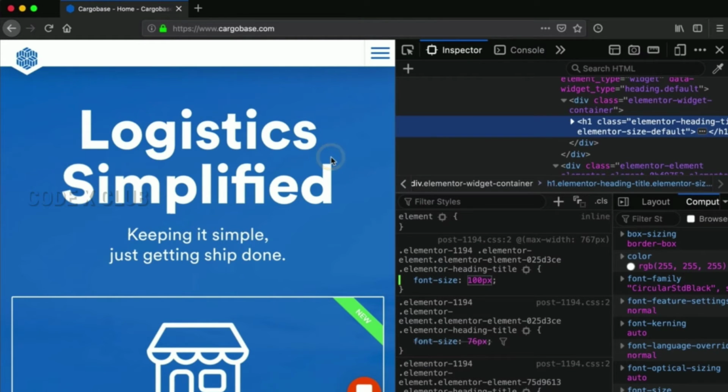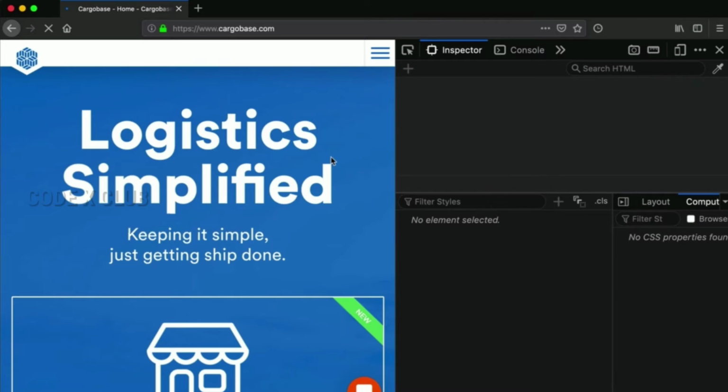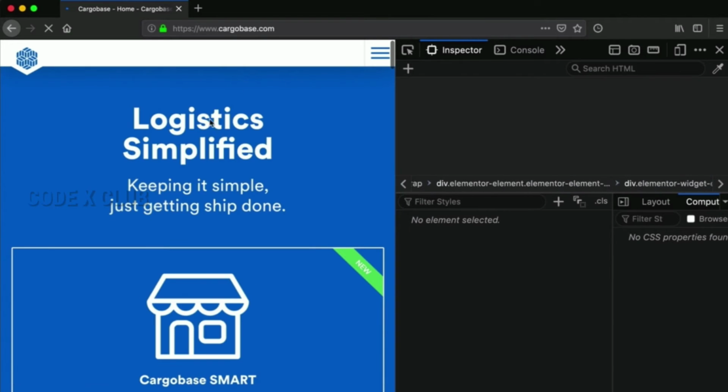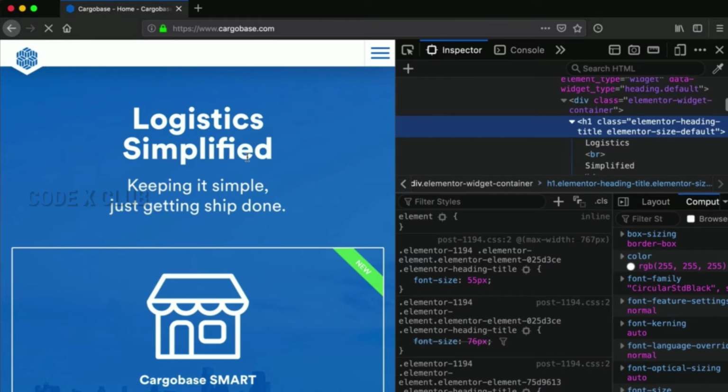If I refresh it now, you can see everything is back to normal because we just loaded the website again from the server, and this is how they set it up, and you can see 55 is back again. So changing here is just temporary, but it is sometimes very useful if you would like to tweak something precisely. It's better to play in the browser, and once you know what the values should be, you can code it in your text editor.